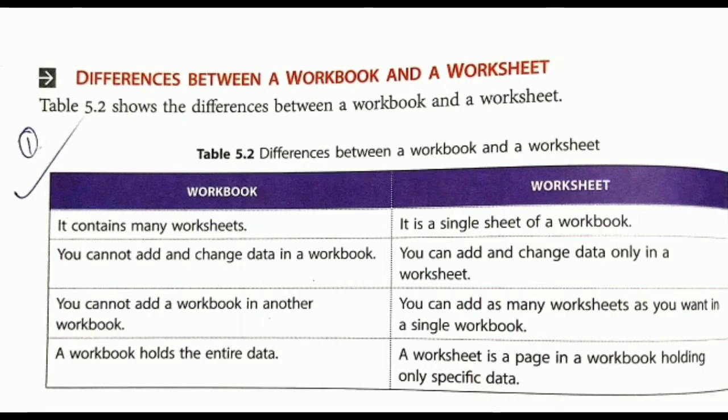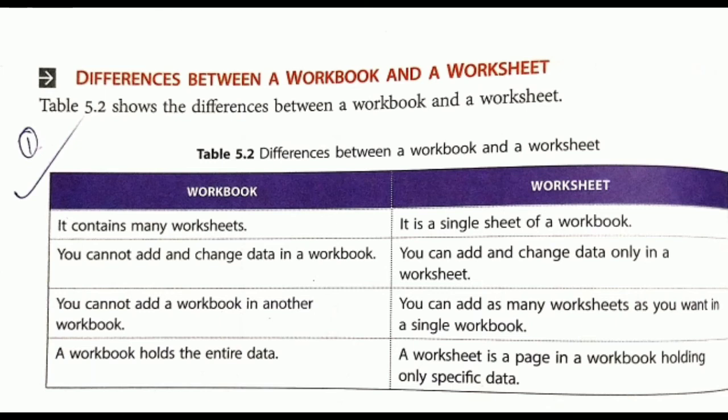Next, let us look at the differences between a workbook and a worksheet. We have studied that an Excel file is known as a workbook. That is, you can compare a workbook to a notebook. Just as a notebook consists of different pages, a workbook also consists of different pages, and they are known as worksheets. So let us look at the differences between a workbook and a worksheet.